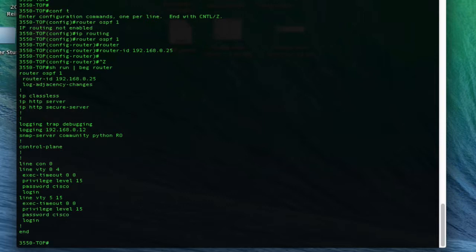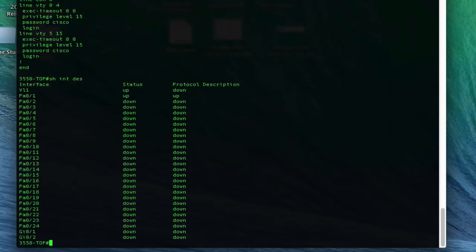Okay, so basically we've turned on OSPF. Now, in a lot of the training videos, they'll show you how to do a network statement to start advertising, sending out your hellos, trying to find other routers running OSPF so you can form adjacencies. I'm going to show you something just a little bit different here. The only thing that's really plugged in to this router right now, or switch, whatever, I'm going to call this layer 3 switch a router just so you guys don't get confused. So we have FastEthernet 1, which is plugged into my residential wireless router, which I sort of use as an access server.